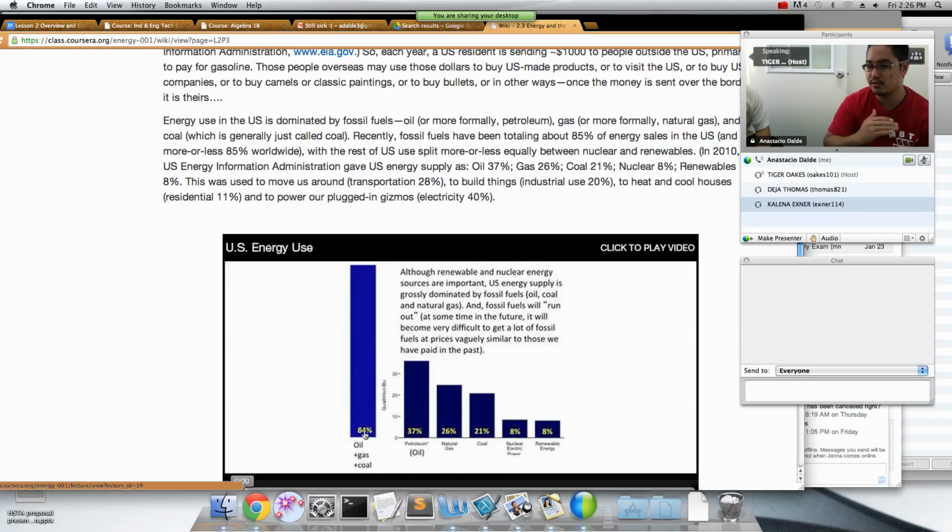85% of the energy that we use, just straight up, is non-renewable: the fossil fuels. We are dependent on fossil fuels. That's 37% oil, 26% gas, 21% coal. The rest of the 8% makes up the rest of the 16%, so I guess maybe 84% total. But for 16% of that, we're using renewable energy, like wind, solar, and nuclear energy. Well, nuclear technically isn't renewable, but it's very efficient.